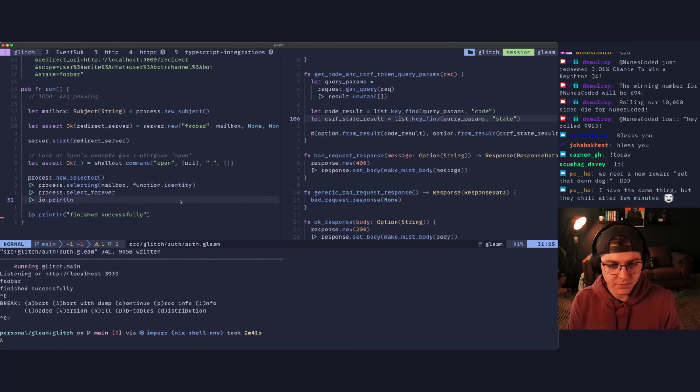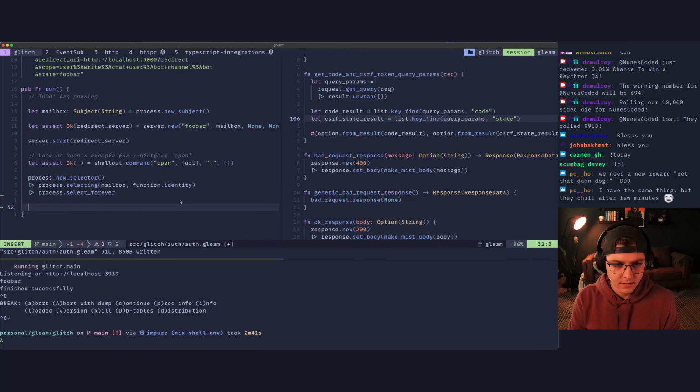But we know once we get our mailbox thing, from here we can send server.shutdown. Right, we would have to do server.shutdown, and this would get our redirect server. So let's try doing that.